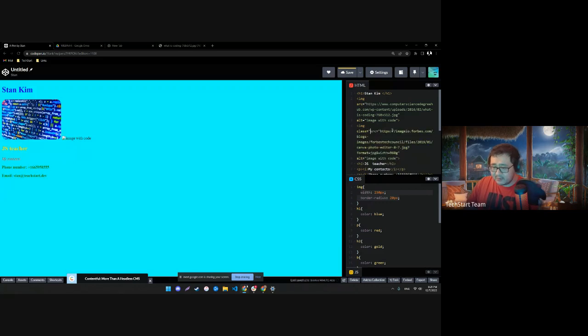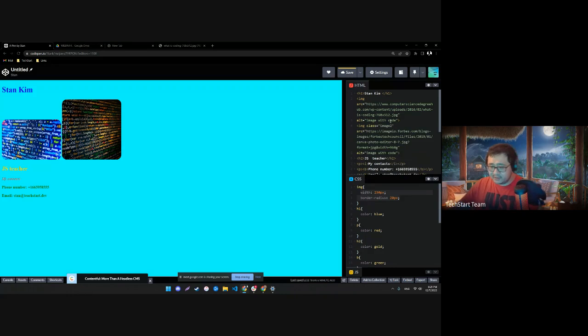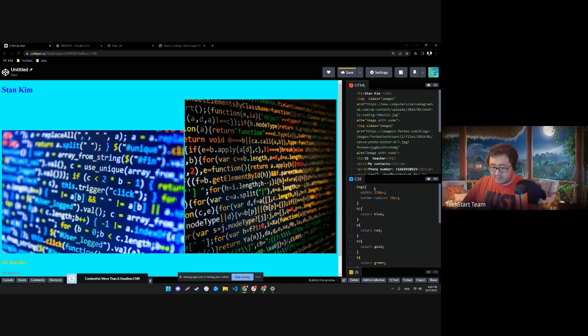Attribute class, equal sign, and say something, for example, image2, and here you will have to do the same for this image as well. So class, let's say, image one. Good. So here, this one will be applied. The syntaxes will be different. Image one, and here I will do image one.